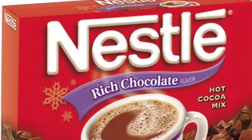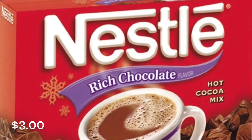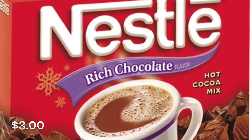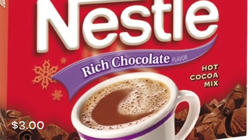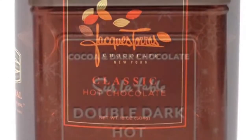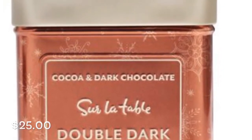Some of you are wondering why should I even care? Well, there is a difference in price on whether you are paying for hot chocolate or hot cocoa. I'm not sure about you, but I will be quite pissed if I purchase hot cocoa for the price of hot chocolate.